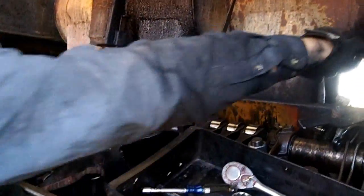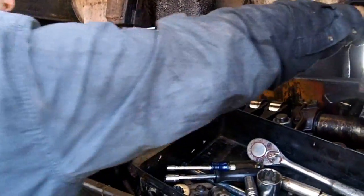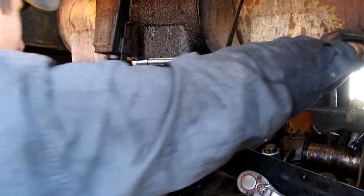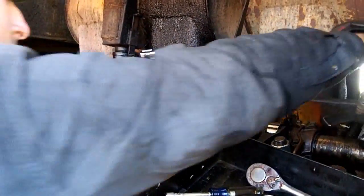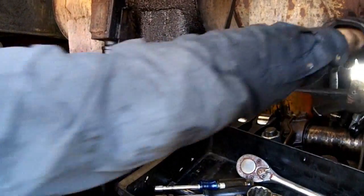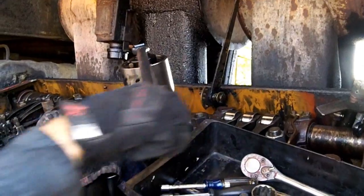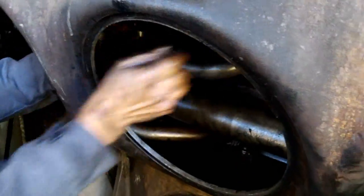All right, he's got them all torqued at 800. Now we're torquing at 1800 foot-pounds. Like I said, he only has to pull 87 pounds. And that's it.